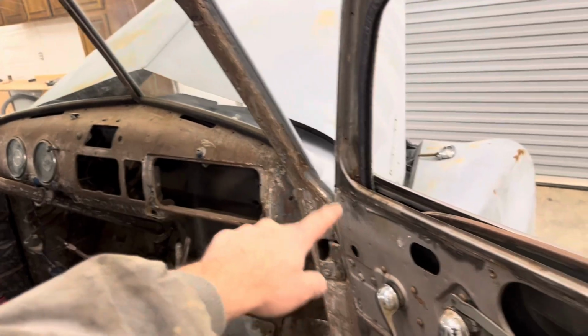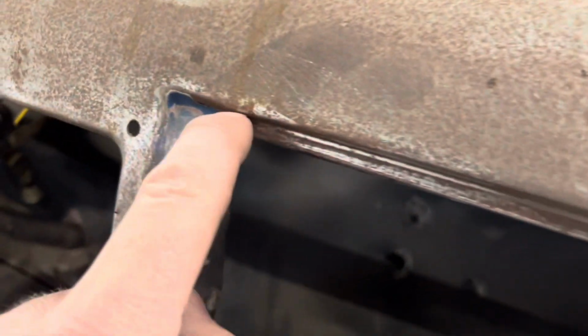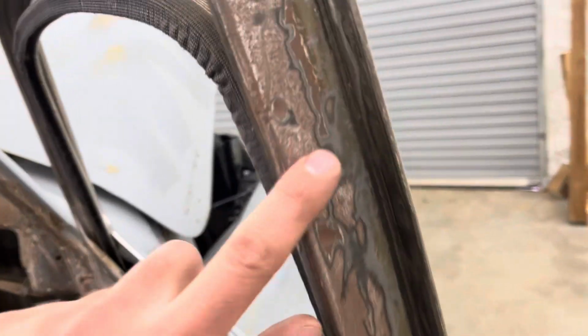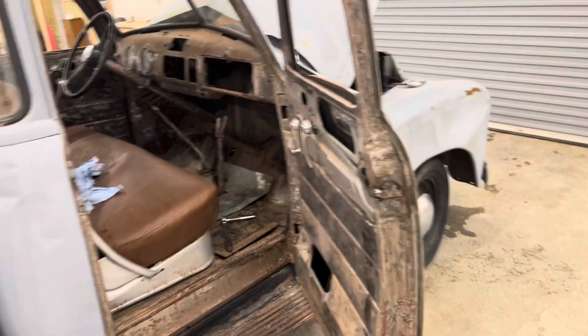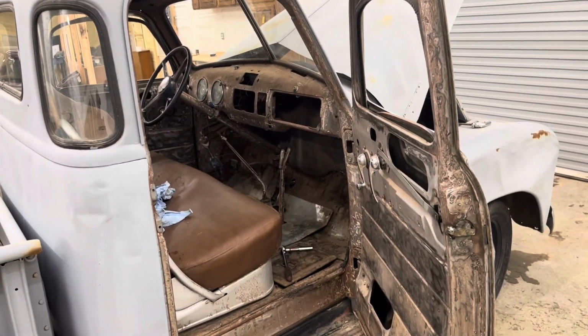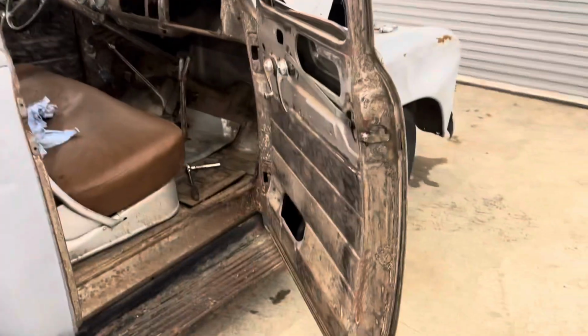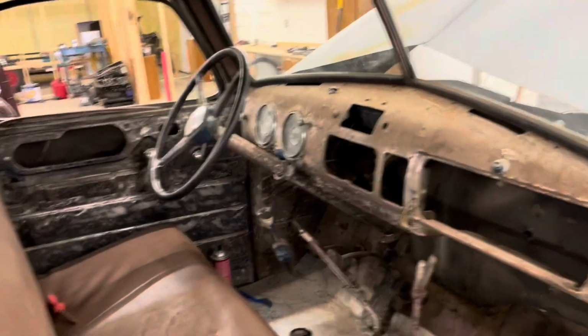And then we're gonna take a wire wheel to stuff like this. Like there's some lead in there, there's a little bit of paint still left in here that's chipping. So we're gonna wire wheel it, and then we'll sand all the surface rust that started to show up. You can kind of see there's a little surface rust on there. And then we're gonna strip everything down, mask off all the windows, and then epoxy it and paint it. This would be real simple. But anyways, we're gonna get back to it.